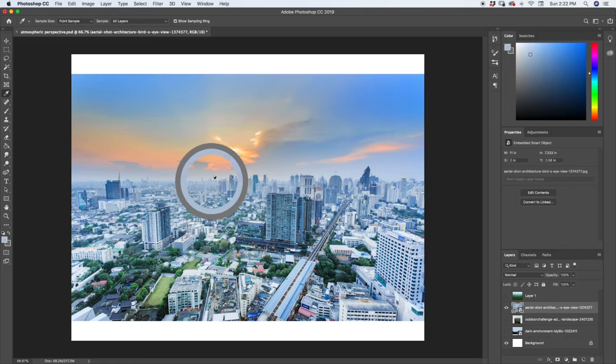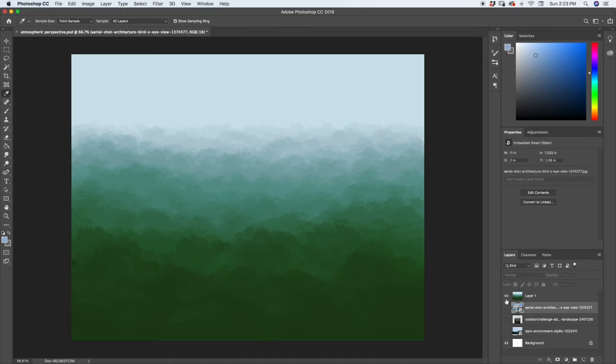It's not even close to being towards mid-tone, even though these darker buildings up here are well below the mid-tone range. Okay, so let's practice trying to apply this in an image. We're going to go ahead and come up here. Here's the example, and we're going to go ahead and replicate this.